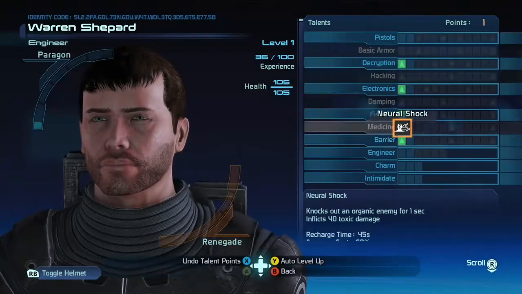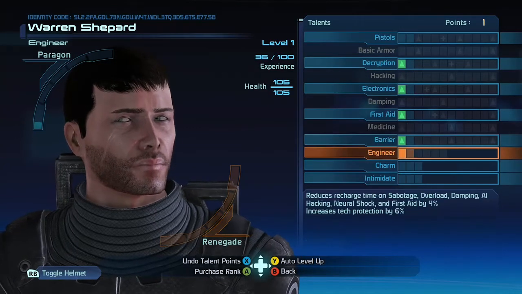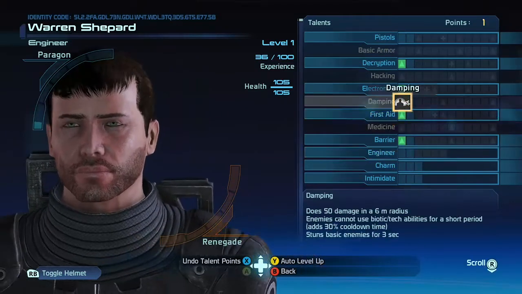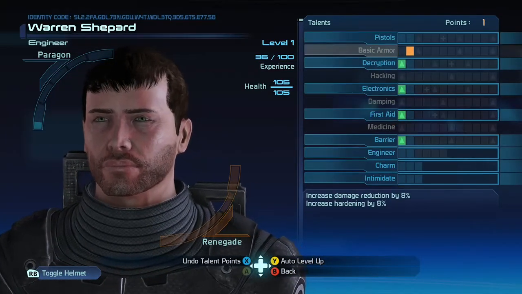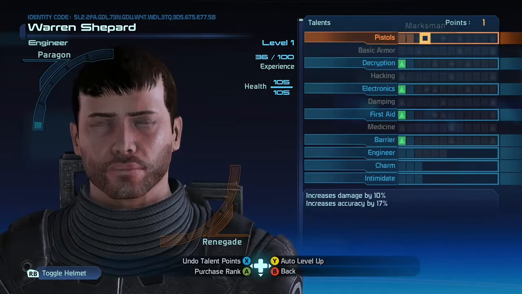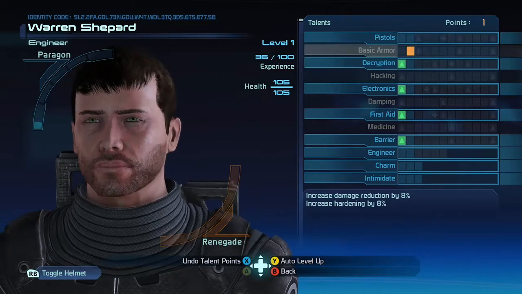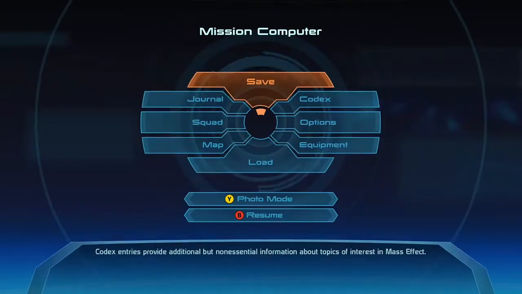And yeah, I did add barriers as my bonus ability. That's just because I want to have an extra bit of survivability. Ooh, that's right, I actually have to put points into pistols to get basic armor.